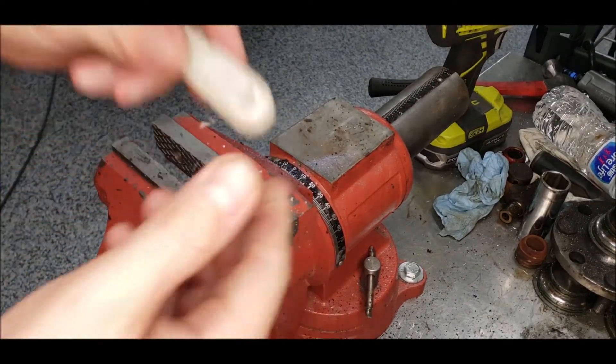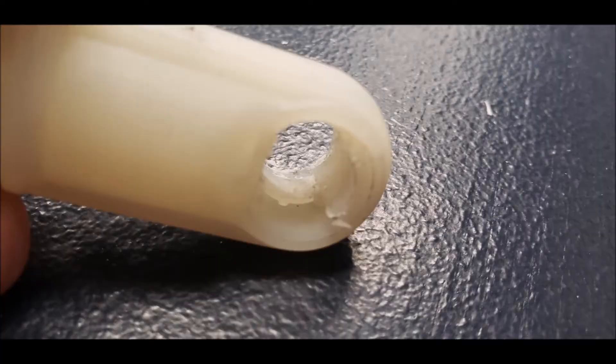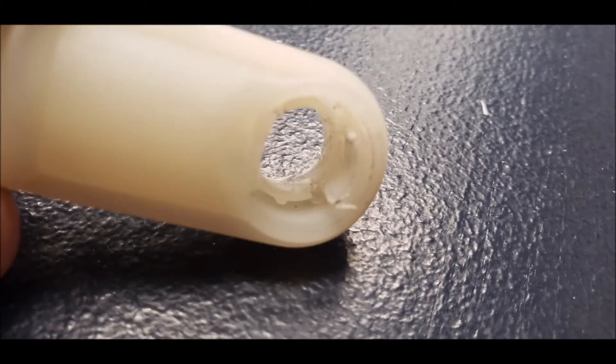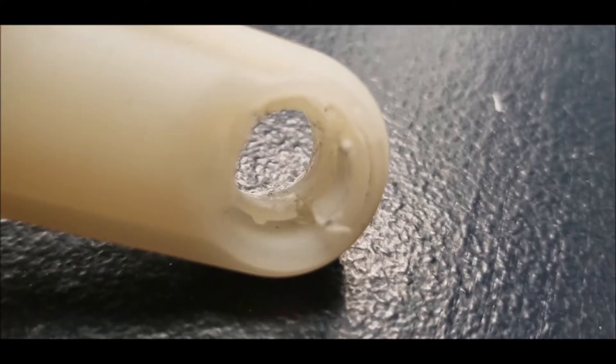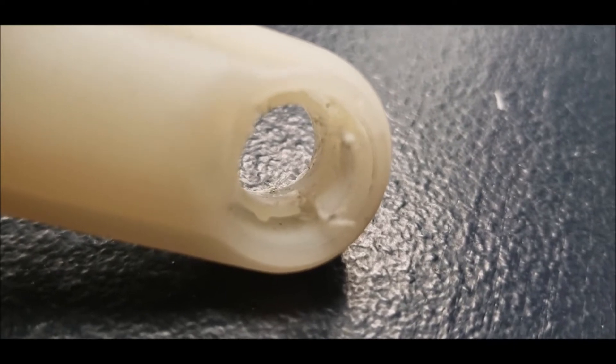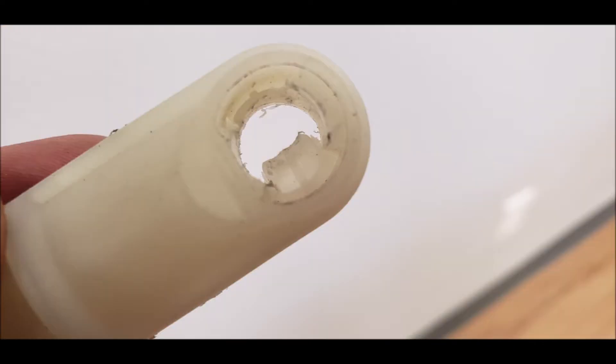Once you've drilled out the cable end, on some cable ends there will be two tabs that are left inside. Now we need to remove those tabs, and we'll do so by prying on them with a pocket screwdriver or needle nose pliers. Once they sort of bend a little bit, they'll break off pretty easily. There's a bent one there, and once they bend like that you can use needle nose pliers and just get them out the rest of the way.